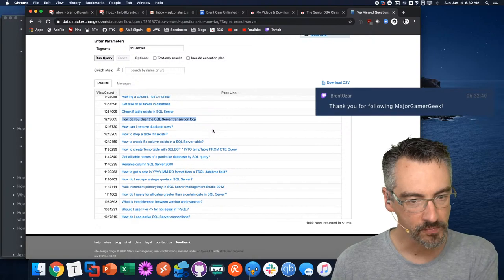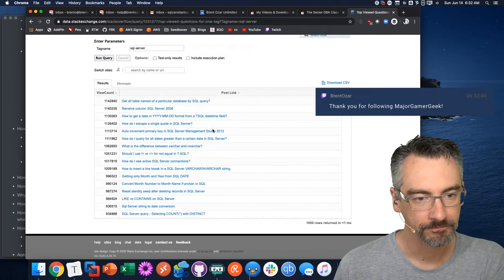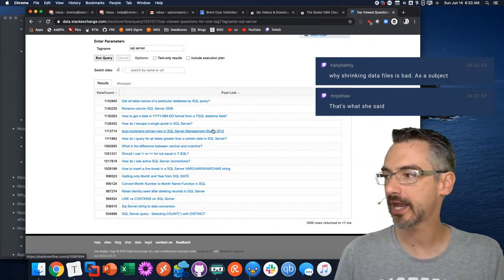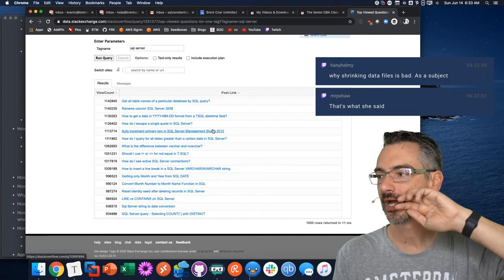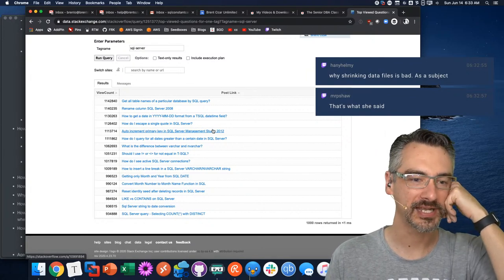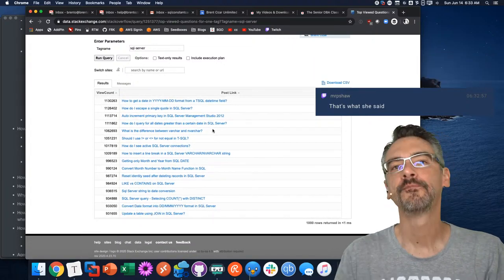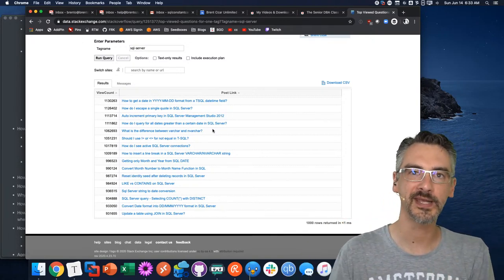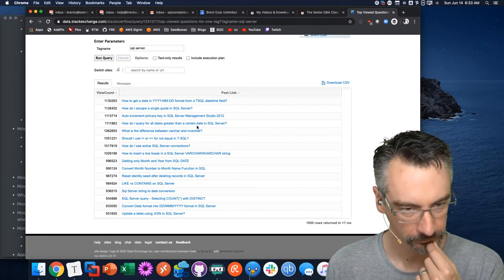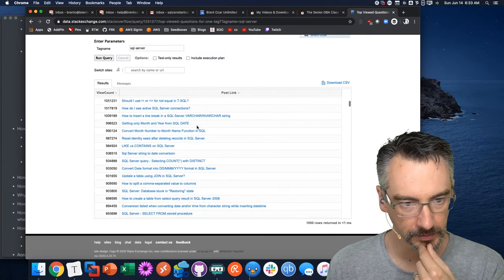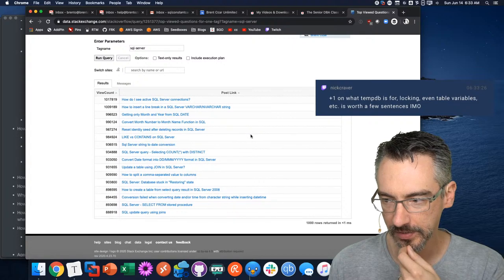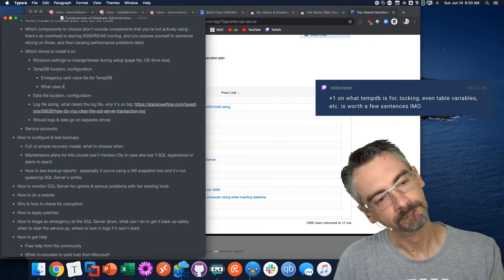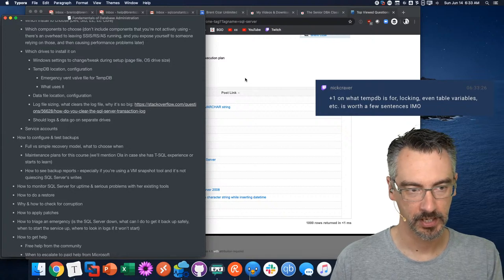Let's see. How do I remove duplicate? Nope. We're not doing any of these. What tempdb is used for? Hanny says why shrinking data files is bad as a subject. I don't know that I'm going to go into depth on that. I'm making a judgment call there, because of course, if I'm going to do some teaching, I may link people to free resources, but if somebody spends $200 on a training class with me, and I teach them why shrinking is bad, I feel like I stole their money. How do I see active connections? Yeah, I think what tempdb is for, I went right past it. So what uses it? Yeah, we'll stop there. What uses it is a really good one. Dangers of it growing.